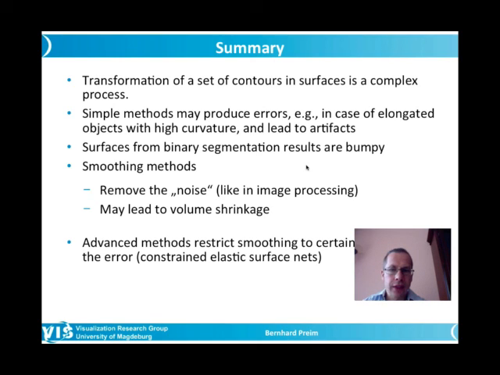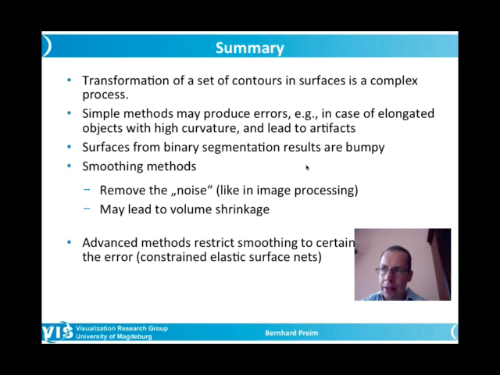Surfaces that result from binary segmentations are often bumpy and include staircasing artifacts. That led us to discuss smoothing methods that remove the noise, like noise is removed in image processing. Here volume shrinkage is the most severe problem that may occur.